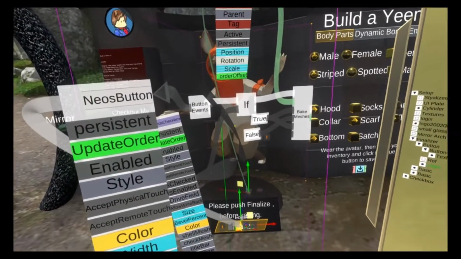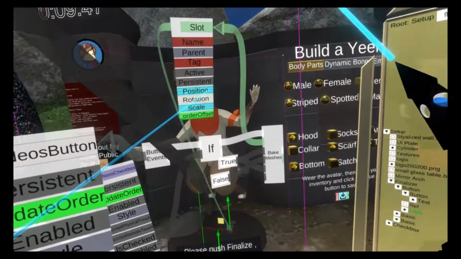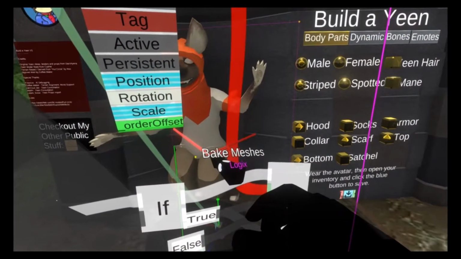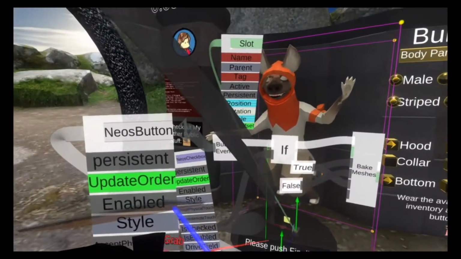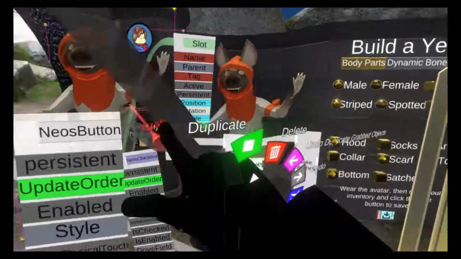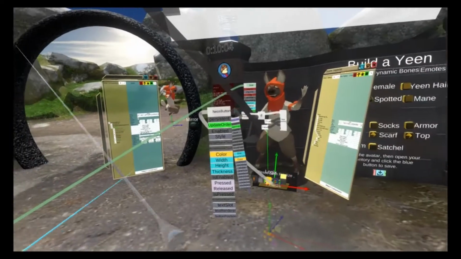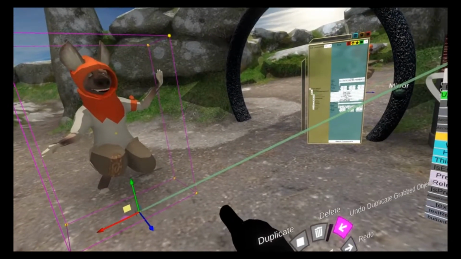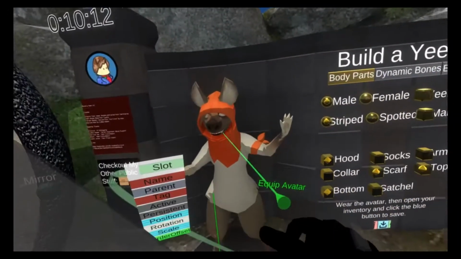I'm now at the point where I need to test it. I'm actually realizing that there's a way to test it that isn't as drastic as this, which is we're going to clear this reference here. I'm going to leave that one there, and what I'm going to do is I'm going to duplicate the avatar. I'm going to walk it over here. When you duplicate something, the one that you're holding is the original. Just remember that.